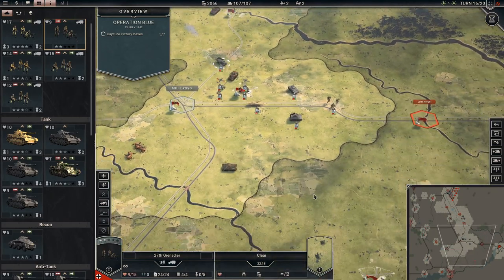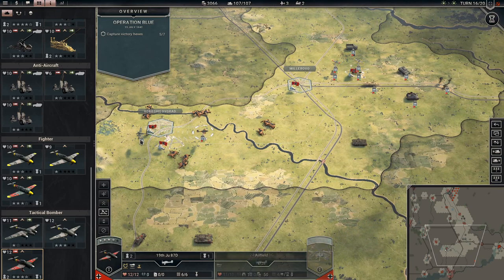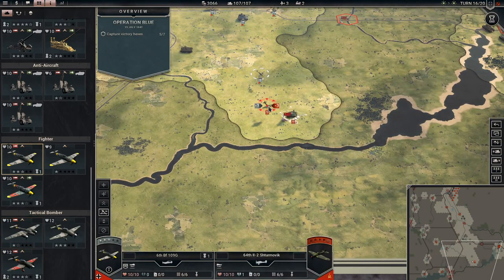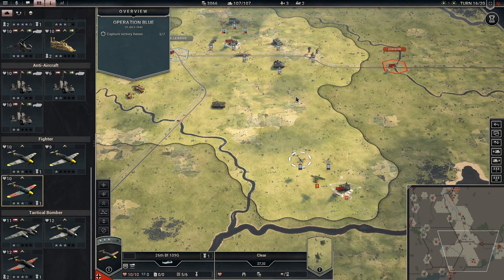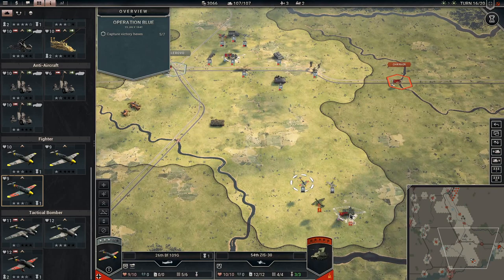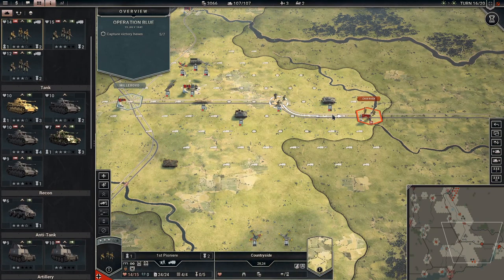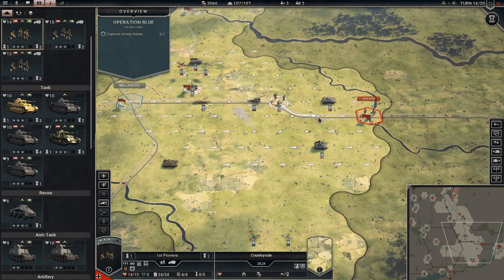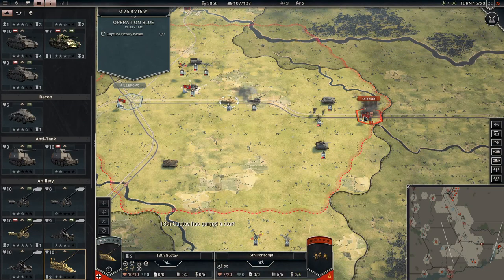I think we'll send you down and help with the push down here. Rebase there. Rebase there. Next turn we can bombard that thing. All right, Gustav gained another star. That's two stars it's gained this campaign alone.